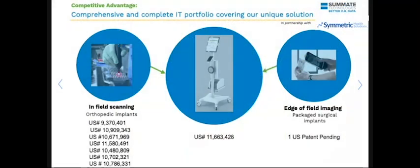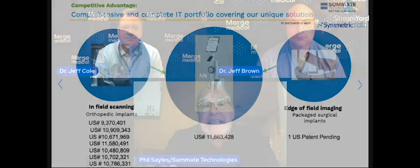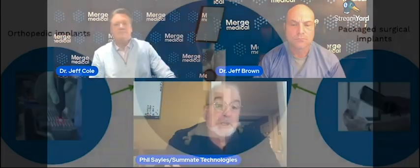Sure. So we were able to actually back into some of the benefits. So when you scan inside the sterile field, what we're doing is we're scanning the trays. We're not scanning the actual implants. We're using a process called set mapping, which we have extensive IP on, which involves scanning a location in the tray next to the implant, which correlates to our software, which delivers the full information, not only the implant that was used, but which tray it came from.